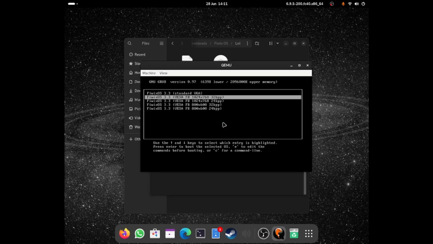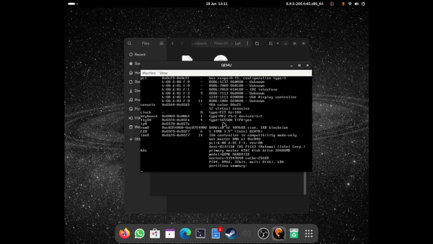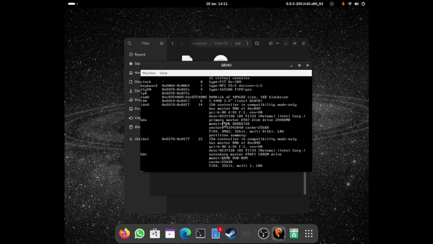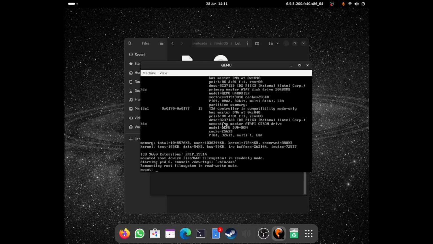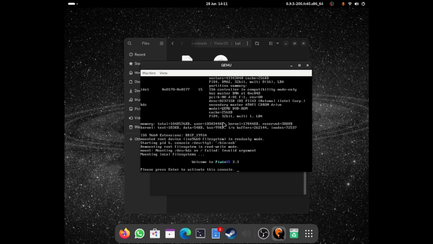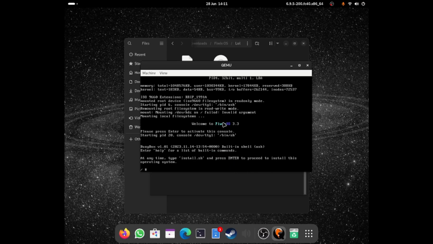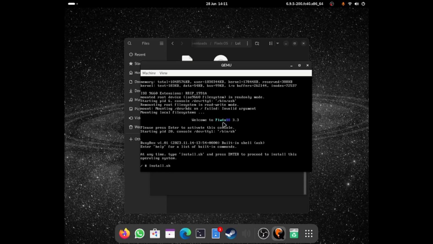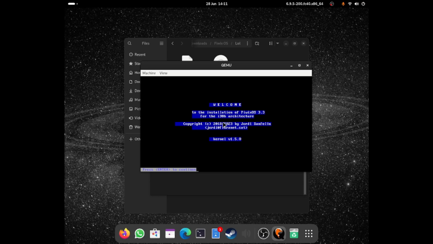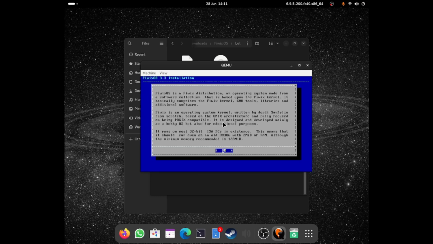Now let me go ahead and rerun it. So now I should be able to see a menu like this. Now use the arrow keys on the keyboard, select which option you want. So for example, I want to select the standard VGA. Press on the enter key. It's right now loading. Don't worry about these messages. Press on the enter key to activate the console. Press on the enter key and that should start up the console. Now you guys can just put down something like install.sh, and that should allow us to install the operating system. Now press on the enter key to continue.